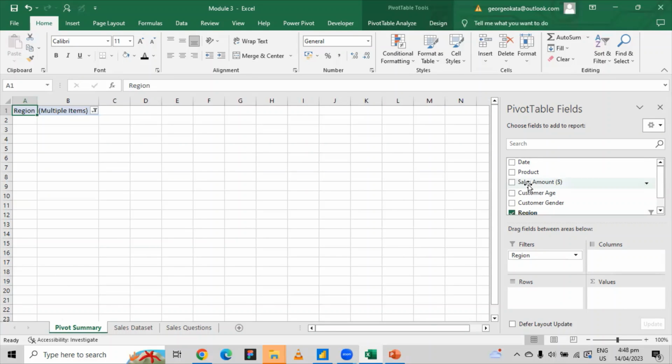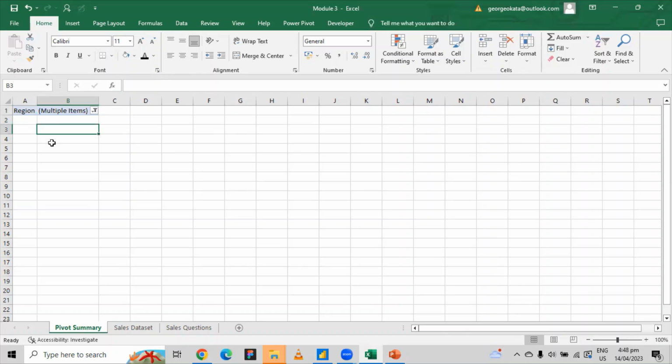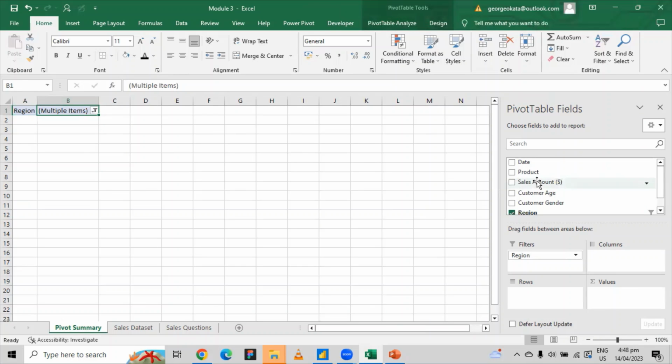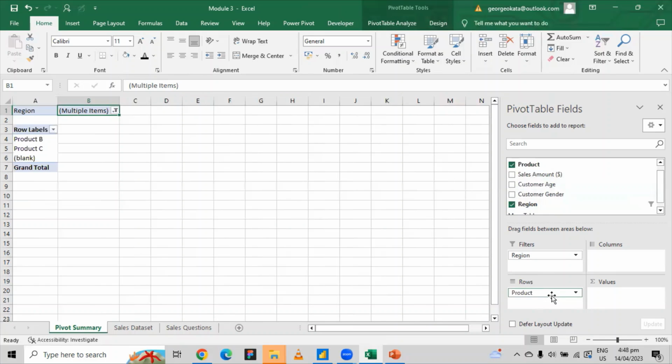Before we do this, I'm just going to take this one off and we would answer our questions, and then I think that would give us a clear picture of it. But before then, rows are whatever you put here. If I put, for example, the product in rows, you can see that the products are here.